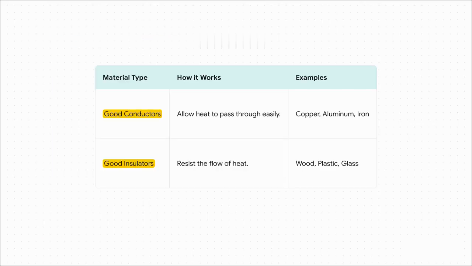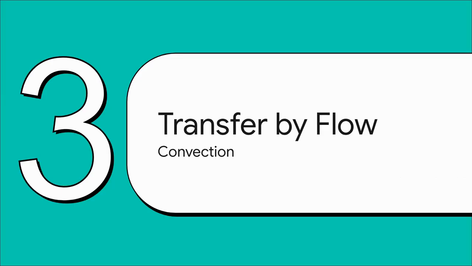Of course, not all materials are equally good at this game of dominoes. Metals, for example, are fantastic conductors. Their particles pass that energy along really efficiently. That's why your frying pan is made of metal. But then you have materials like wood and plastic. They're insulators, which means they slow that transfer way down. And that's exactly why the pan's handle is made of plastic, to protect your hand from all that heat being conducted by the metal. So, conduction works great for solids where particles are packed tightly together.